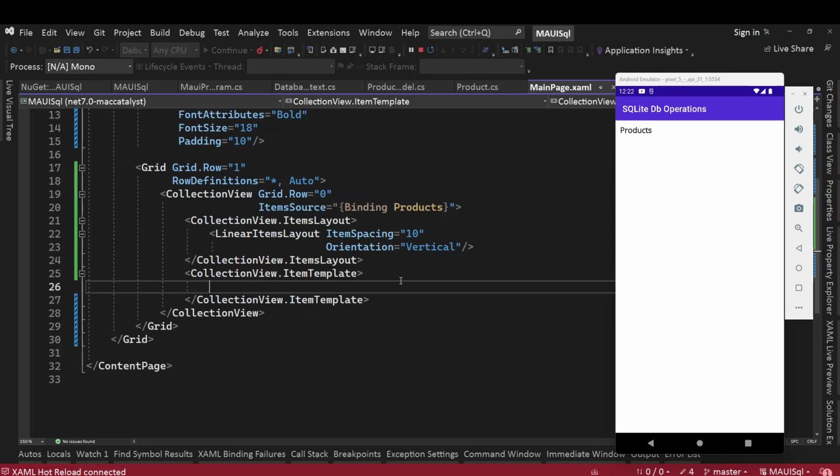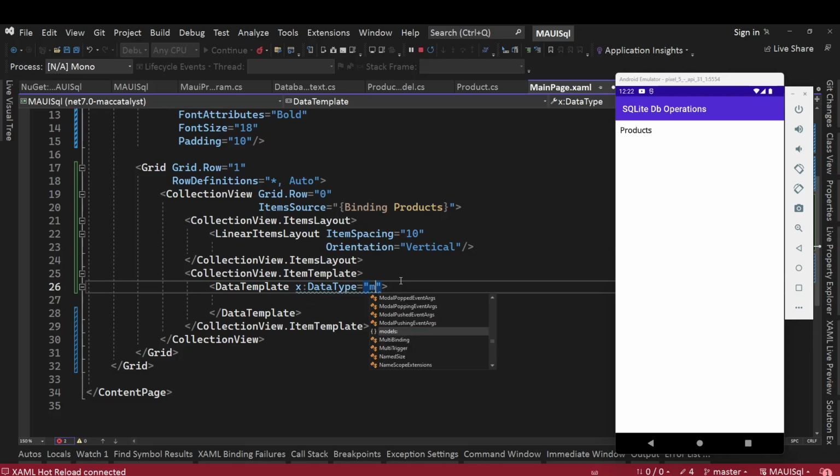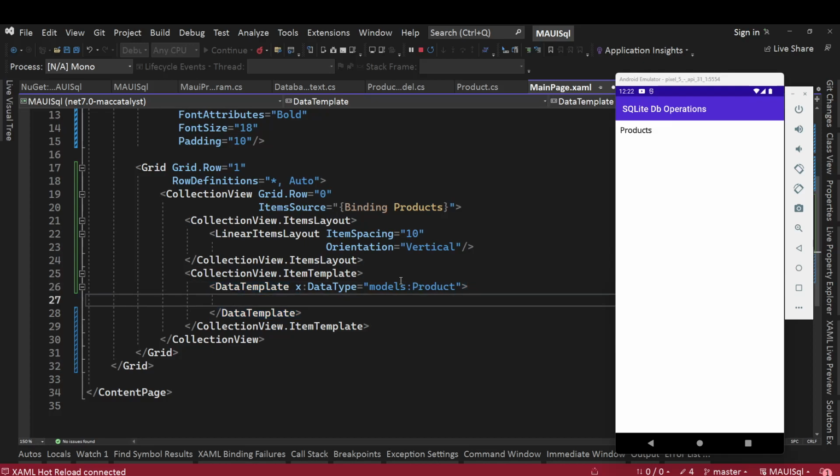We were trying to design our collection view. So collection view has an item template. So let's have it as a data template, and the type for this is going to be our product model. And in this also we will have a grid with 2 rows and 2 columns.